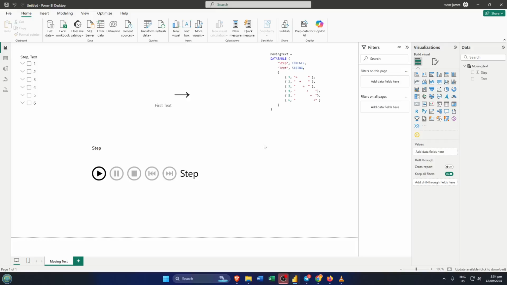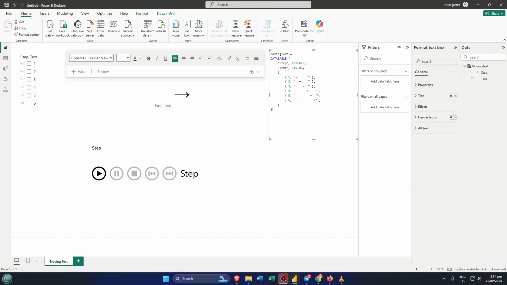In today's tutorial, we're going to unravel a really neat trick for Power BI: how to create moving, animated text or images that catch the eye and make your dashboards way more dynamic. Whether you want to guide user attention or just add a bit of visual flair, stick around and by the end of this video, you'll know exactly how to do it yourself. Alright, let's jump right in.